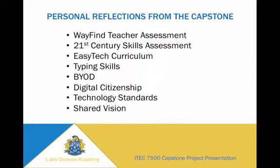The typing program was beneficial, but it did not include enough content. Teachers complained that it was very difficult to get all students to type daily when they only had 6 computers in their classroom. To assist with this, Lake Oconee Academy has implemented a BYOD policy for grades 4 through 8, and this will move into 2nd and 3rd grade for the following school year. This, combined with a different typing program, should assist our students in mastery of keyboarding skills.